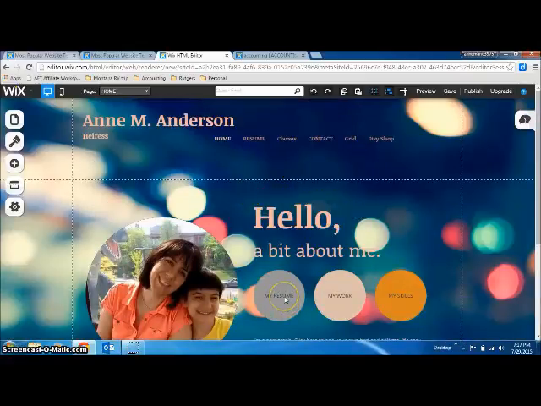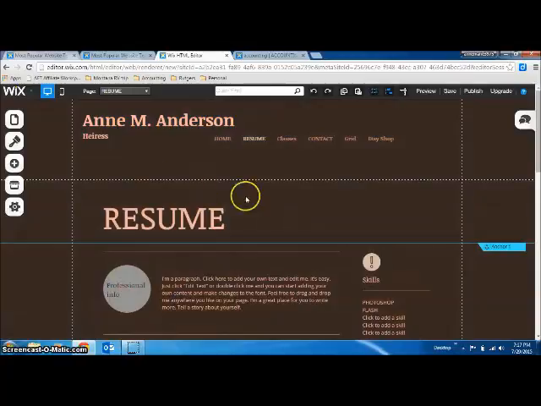Alright, once I do have this live, I should be able to click on my resume and it brings me to the page that I could link to here. It would bring me straight to that resume page. Alright, they are linked together. And when you add images, you have that option of linking. Alright, so it does not need to go live until you save it. You can preview it, but once you save it, it's still there for you to work on. Until you actually hit this publish button, it's not going to be out there in the world.